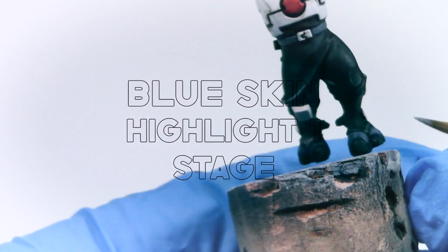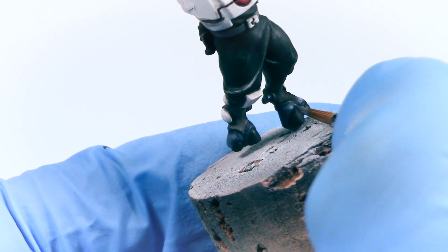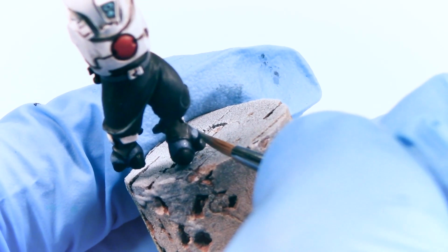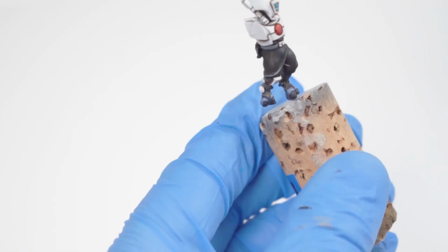Now we're on to our first main blue, which is basically going over the base coat and the wash. This is not actually supposed to be the way around that you do it, but I quite like doing it this way. I've already found out where my darkest recesses are by already adding the wash on, and it gives me less places that I need to put this layer paint, which is doing the job just fine for me.